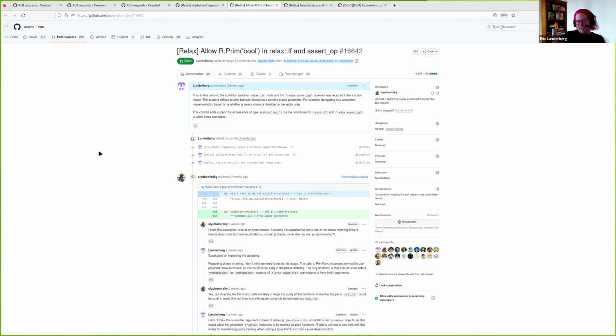Oh yeah, it is handled as part of the TIR flow overall, where TIR functions after lowering expose a packed func interface, and if you pass something into that packed func interface, even if it is eventually destined for use on the GPU, it must always be received as a CPU value.